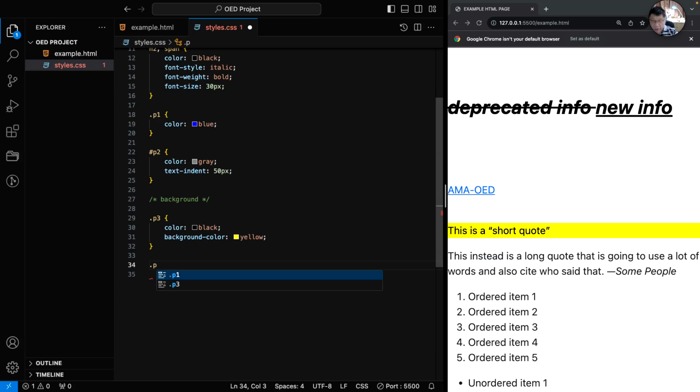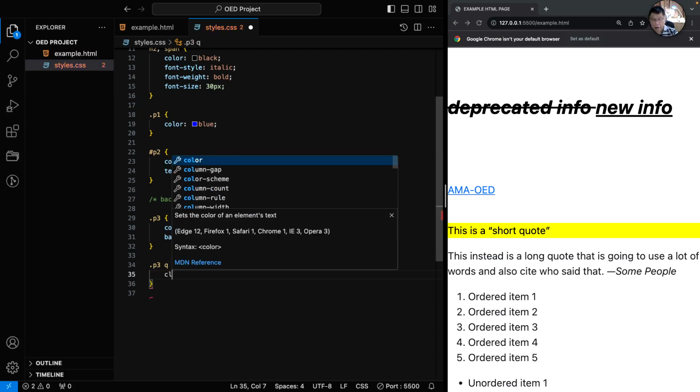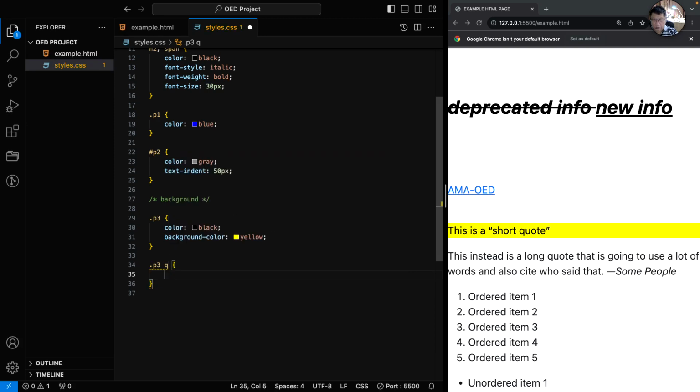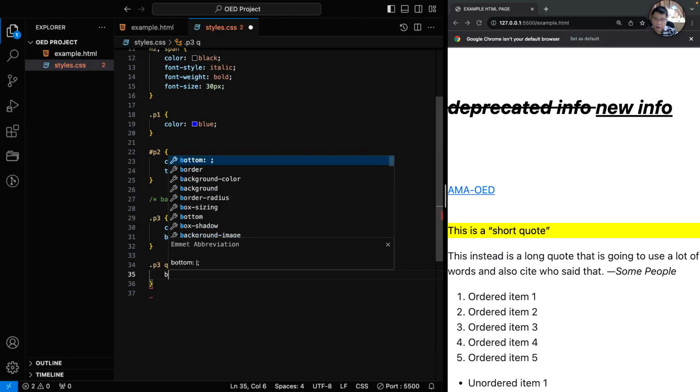One way is to do it again and then put a space and Q. Okay, that means it is the quotation inside P3. Okay, for example, it's already colored black. We just want to change the background color.